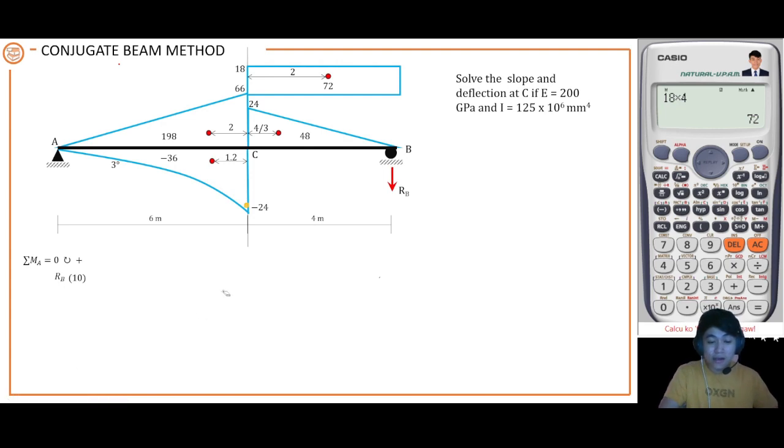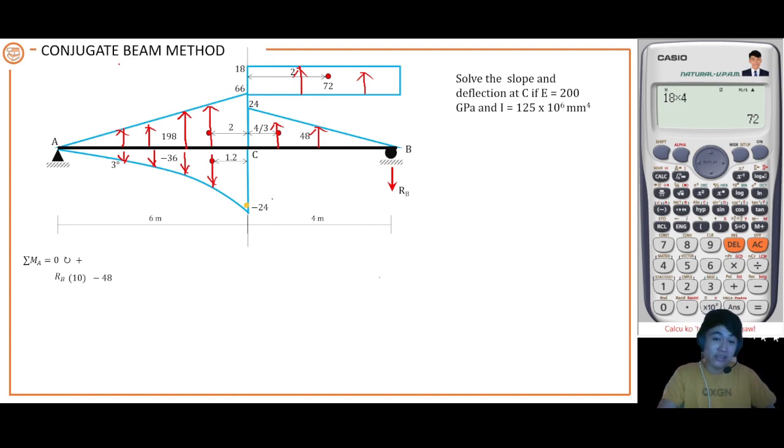the moment diagram by parts will now be the load of your conjugate beam. These are loads. So positive areas are positive loads, upward loads. Downward loads are negative areas. The negative areas are downward loads. So this is 48. We already got the area of this load, so the resultant of the load is 48, which is counterclockwise, so negative.